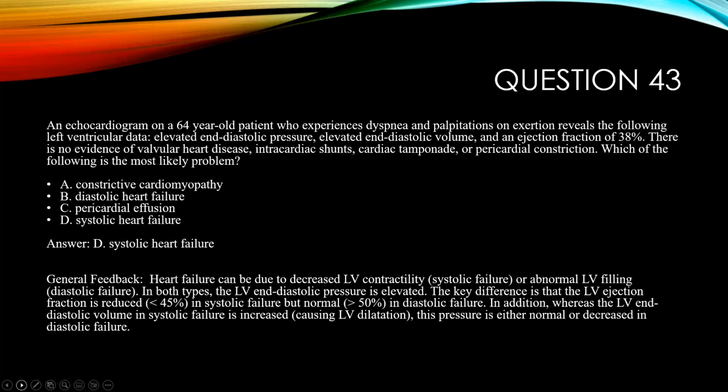In addition, whereas the LV end diastolic volume in systolic failure is increased, causing left ventricular dilation, this volume is either normal or decreased in diastolic failure. So again, if you're serious about taking the NBRC exam for the ACCS, I would absolutely spend some time going over your hemodynamic monitoring. It's really going to give you a lot of insight as to where the pathology is in the heart in many cases, and how those changes are expressed in terms of hemodynamic pressures.